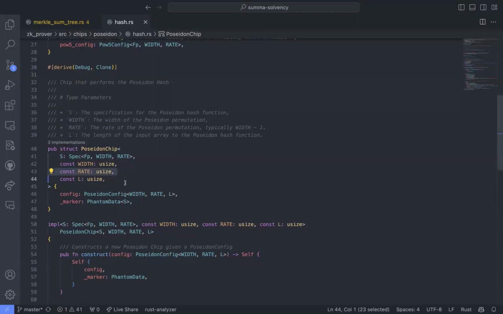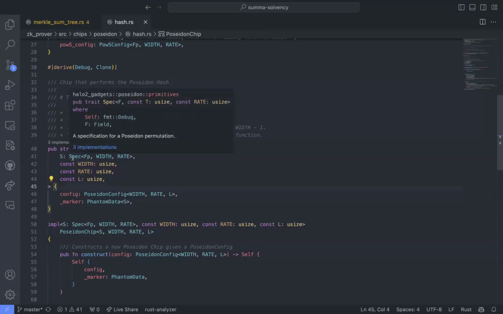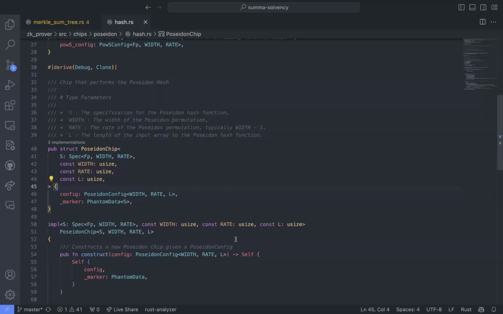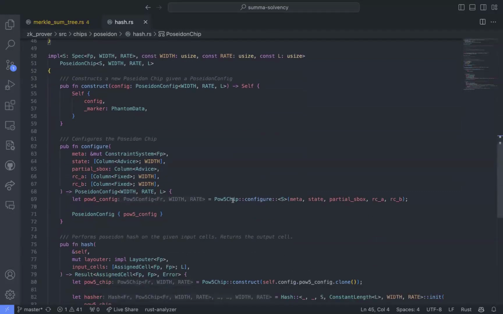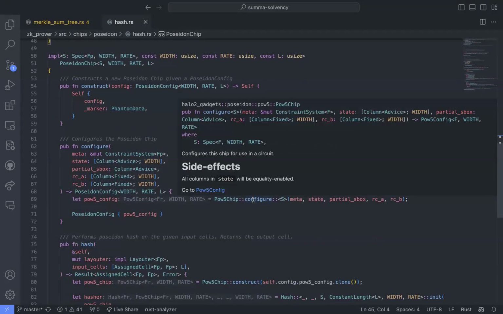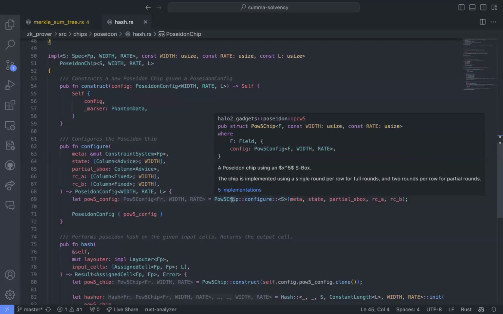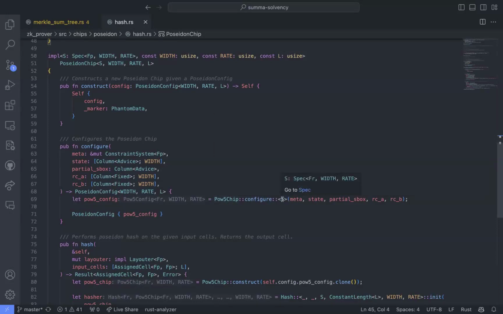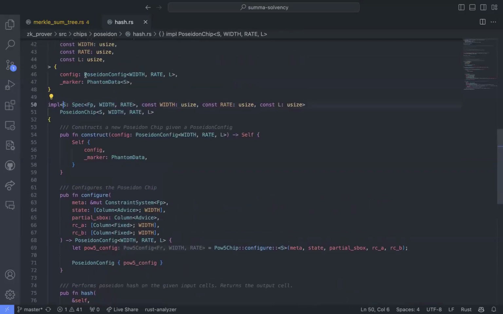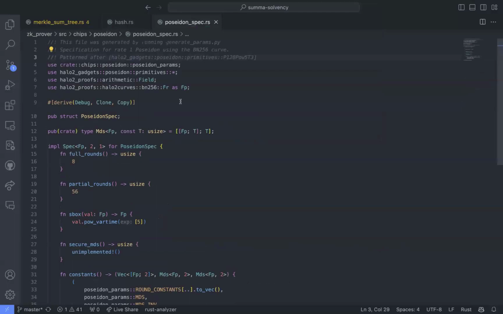and this is basically defined inside this spec. So as you can see, for example, here, this is the configure function on the Pow5 chip, the one coming from Halo 2 gadgets. And this requires defining this specification. So this is a trait that must be defined for this chip. And we define this here.